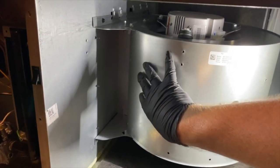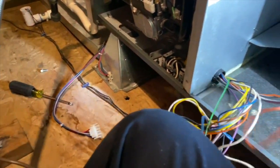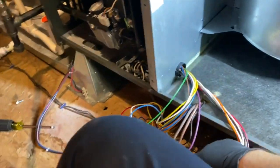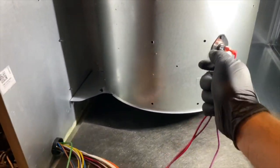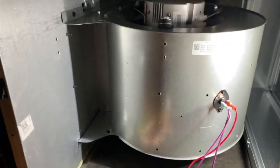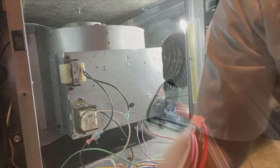So before we put the control board plate back on, we need to hook this back up because it covers it. So we're gonna take our mess of wires here and see if we can figure out which one is our safeties. Which, I already know it's the red and purple ones. So it's these two. So we can go ahead and plug those in. So let's go ahead and get this plate back on, which is this guy right here. And it's just four screws, one on each side, and just right in there and right over there.